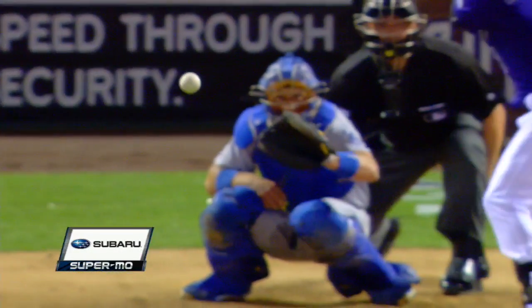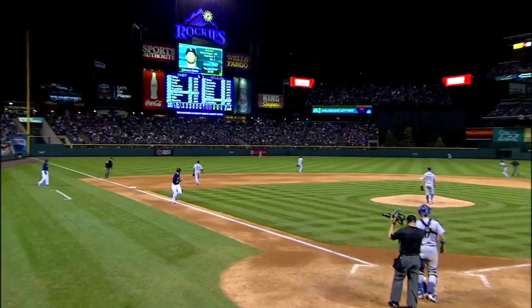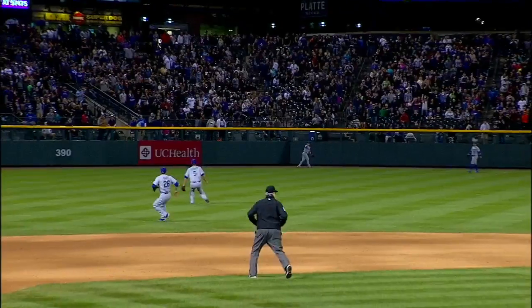A fastball, just trying to start him off first pitch, and Barnes is ready for it. Nice swing. Drops it over Kike Hernandez, who we've already seen made a heck of a catch in left field — he has no chance of being able to catch that baseball. Get him, Barnsie!